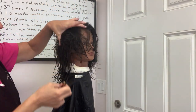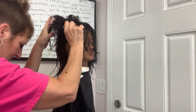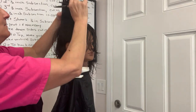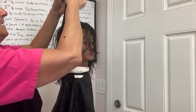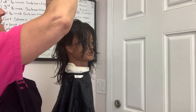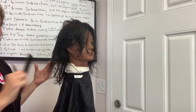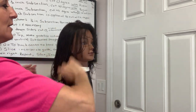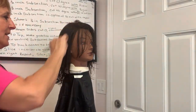Okay. And then I have one more piece on the side. I'm gonna bring it up. So everything is prepared, and I'm 14 minutes in, and I'm just about done with this haircut. I have 30 minutes. Of course, I've been doing this a while, so of course it's gonna take me a lot less time. But I'm pretty much done. Like, if she said you're done, you would be pretty much okay with your haircut.